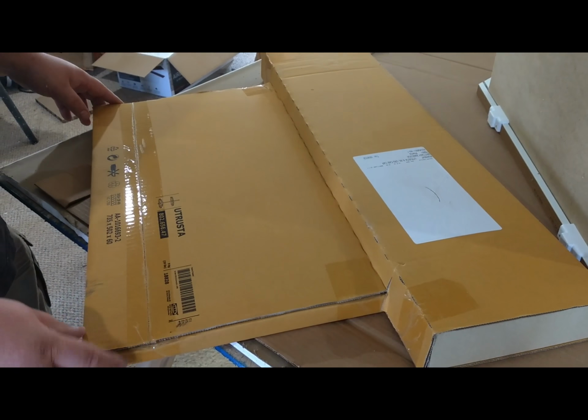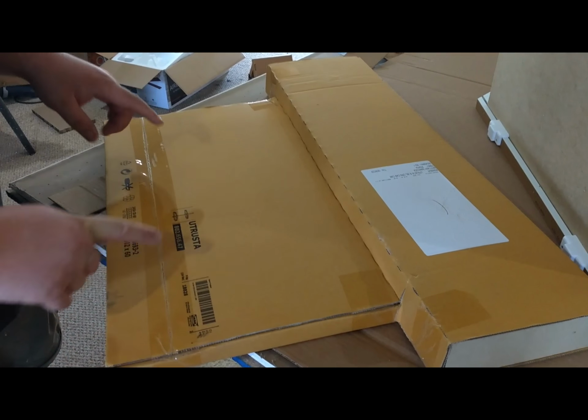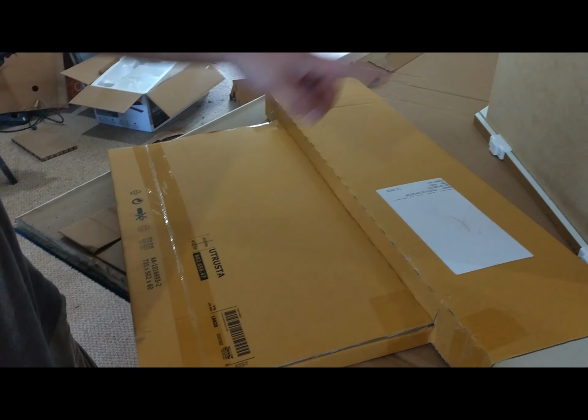Alright, so we're going to show you a video on how to install the carousel that goes inside this corner cabinet.